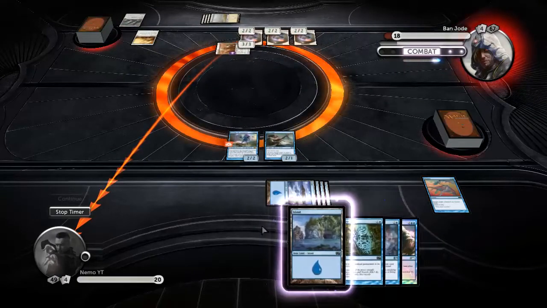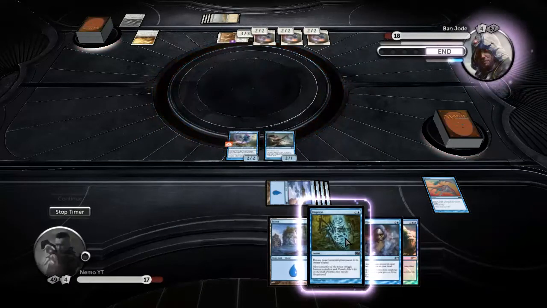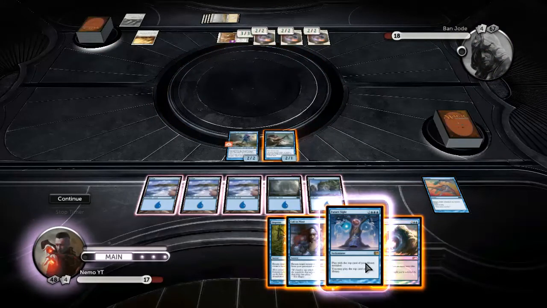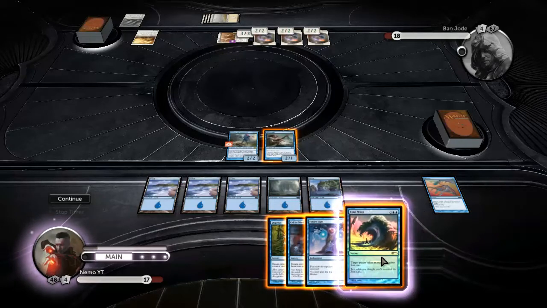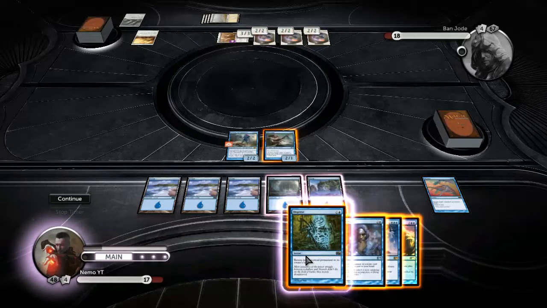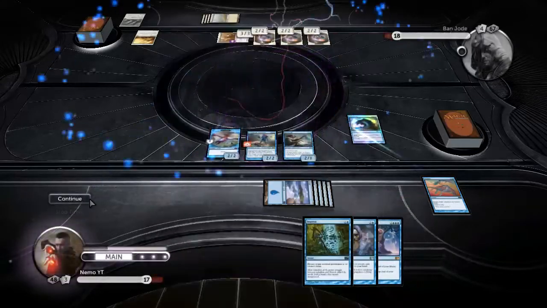Simply because no double blocking here, because that would be silly. His dude with first strike would kill both my guys, and I would not get anything out of it. Future Sight is interesting as well. But that's an enchantment, doesn't get me a Drake. Yeah, I'm just gonna go ahead and say Time Warp here. Just gonna get ahead a turn and get a Drake out of it.